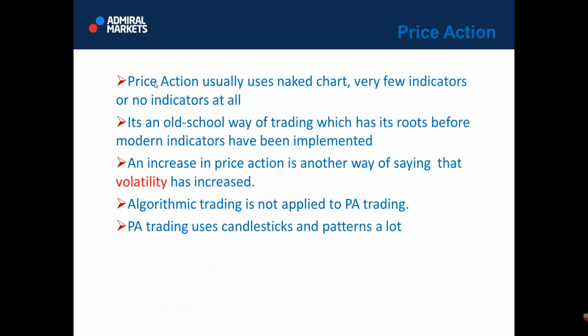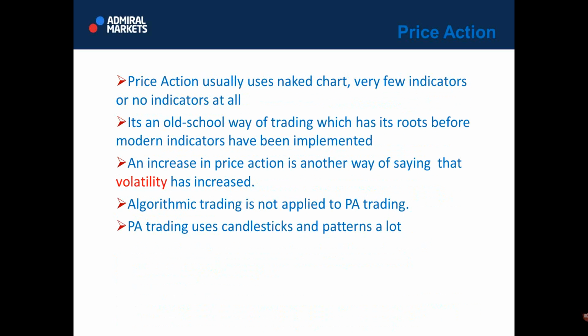So basically, price action usually uses naked charts. Very few indicators or no indicators at all. As I told you, I know many traders who trade pure price action without any indicators attached to it. My opinion is you cannot solely rely on candlestick formations. You need other tools to help you identify tops and bottoms or possible reversals. Price action is an old school way of trading which has its roots way before modern indicators were implemented.